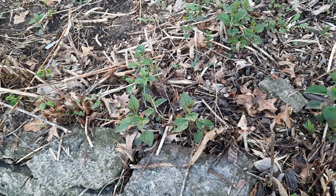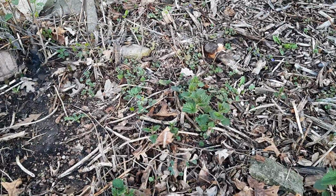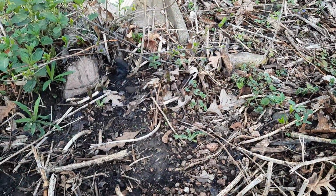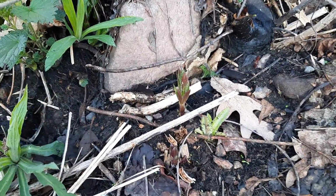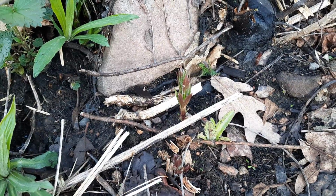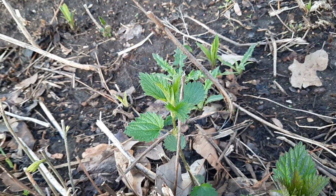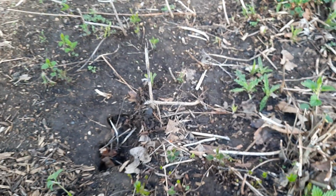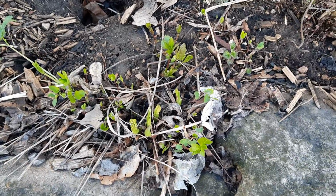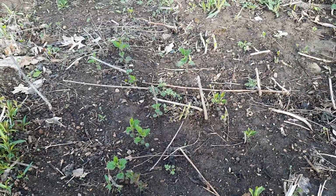Now we're coming up on my rain garden, which is mostly nettles this time of year. There's also some white turtlehead in here that comes up. Here's a little bit of Culver's root coming up. Some more of those nettles. Golden Alexander, which brings the black swallowtail. This is like the second year. This will probably support a few caterpillars this year.